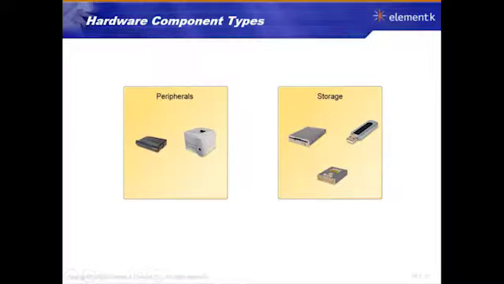So let's talk about different hardware component types. There are many. They can be internal inside of a computer, they can be peripherals, they can be storage devices. We can see here some pictures. We've got a printer that is a peripheral device. Peripheral is anything external that you plug in.